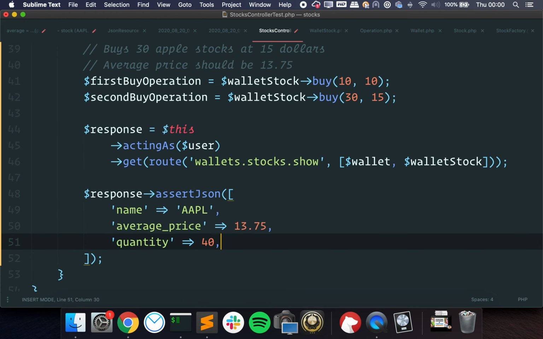Oh, we also want to see the operations, but I'm going to do this later. I'm going to show you guys how to test resources. The issue, which is not really an issue, is that we're testing the JSON that we receive. If you use Laravel resources and change any resource, this test is going to break. So what I like to do is assert that we are getting the expected resource with the expected relationships, and then I do a test for the resource itself. So if I change something on the resource, I only change the resource test and nothing breaks.